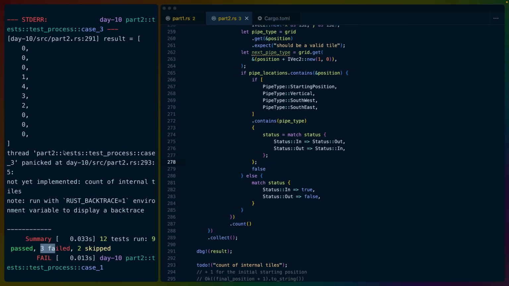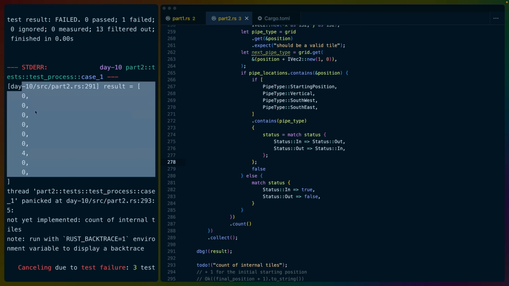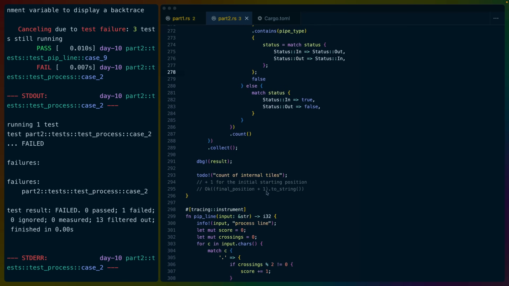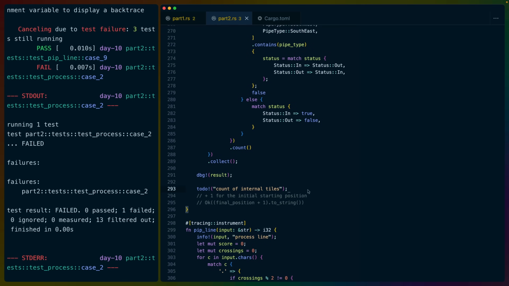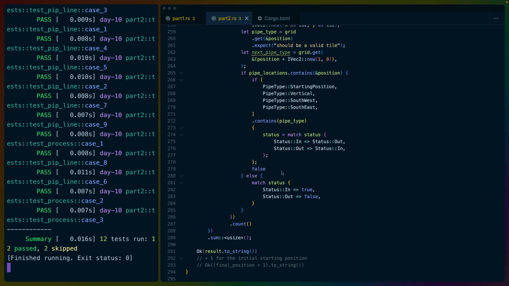Okay, that still doesn't work. The logic is a little bit different. Oh no, actually that works for this. Oh, they're all failing because I didn't return the value, y'all. We could have actually had the solution already. Okay, let's check our, oh man. Okay, so that works. I don't know why.